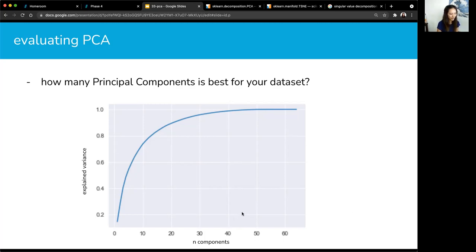If I go from 45 to 50 or anything above that, I'm already at 100% variance. My model is not going to perform much better, and none of my classification nor regression models are going to perform much better with additional dimensionality. But again, the downside is you do lose that direct interpretability when you use reduced dimensionality data.